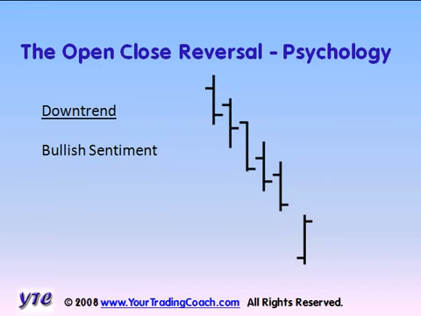And the psychology is the same as before, once again reversed though. In this case, we have bullish sentiment. To the less astute trader, the sentiment appears still bearish as the closing price has continued the downward move from the close here to the new close, which is actually lower.